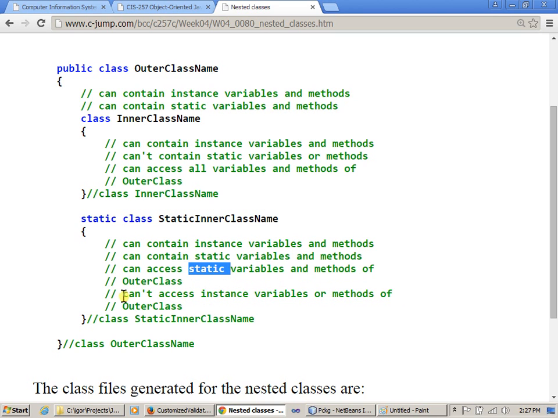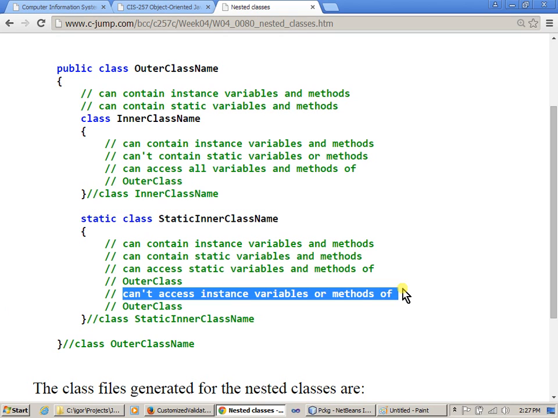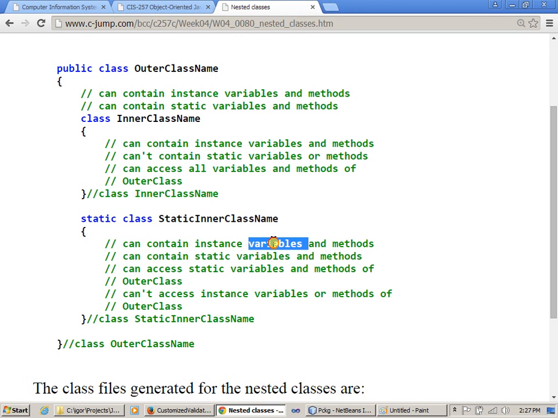However, it cannot access the instance variables and methods of the outer class. But as a reward, you will then be allowed to contain static variables and methods. So the restriction over here, which says you cannot contain static variables or methods, is lifted.